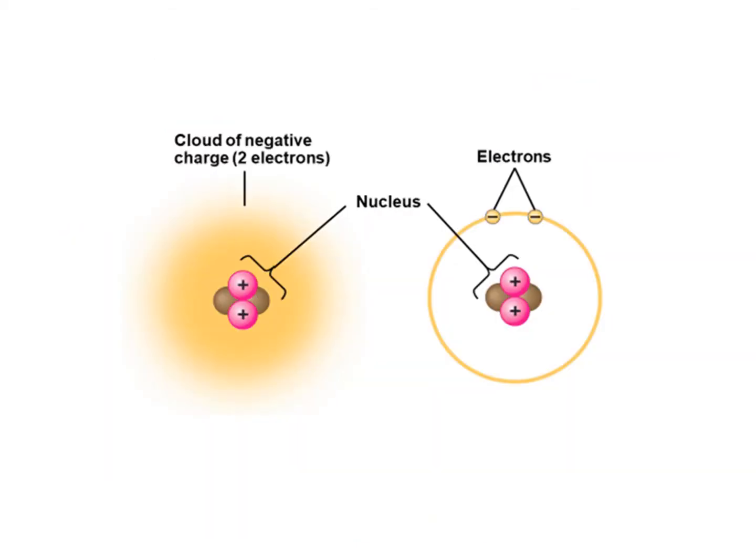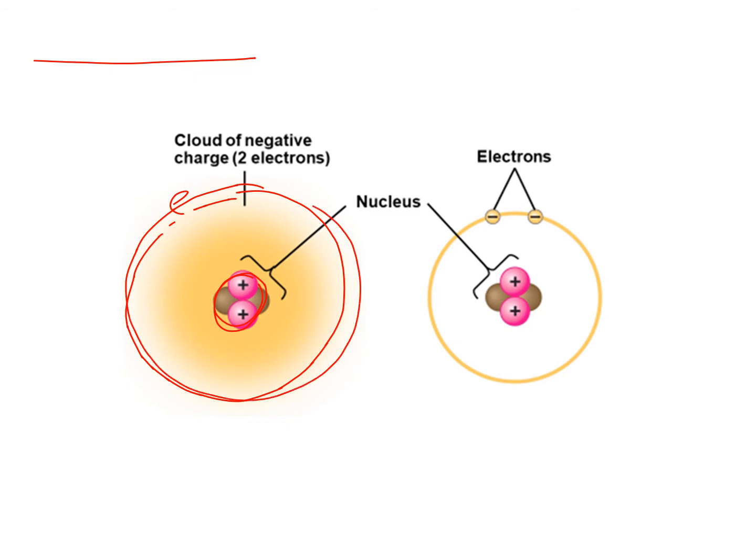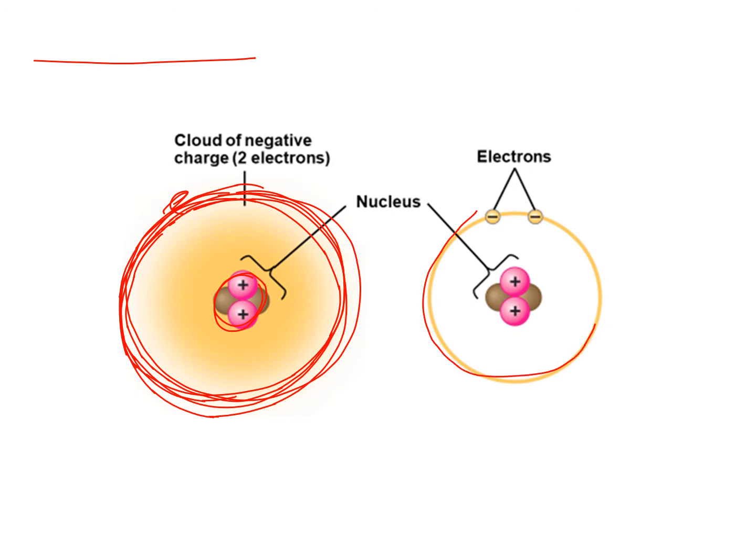The last subatomic particle I want to go through are the electrons, and the electrons are very different from the protons and neutrons. First of all, the location. Electrons are found outside of the nucleus. So those protons and neutrons are in the nucleus. They compose the nucleus. The electrons are found outside the nucleus. And whereas the nucleus doesn't have a lot of motion, the electrons are spinning very fast around the nucleus. And it's very difficult to anticipate the actual location of an electron because they're moving so quickly and a little erratically, but most electrons can be localized to a particular orbit or a particular shell. And they can be found in this particular orbit about 90% of the time. Not 100% of the time, but 90% of the time.